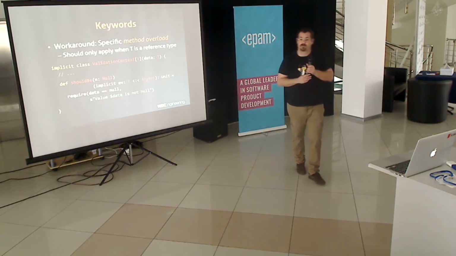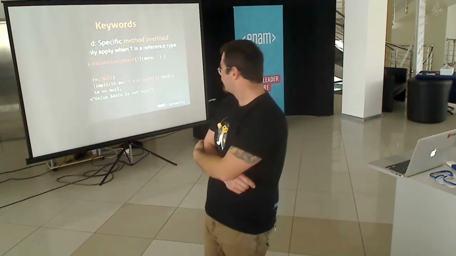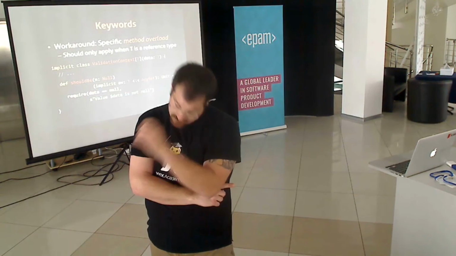Yes? Could we just make should be accept Any, and all our predicates like empty, like right, left, and everything, all extend the same trait for the predicate. And inside the should be method, we just do a match, which checks for the type of the argument. And if it is a predicate, then we just do whatever we need to do with this predicate. And if it is not a predicate, if it is, for example, this corner case like null, we do whatever we need to do with null.